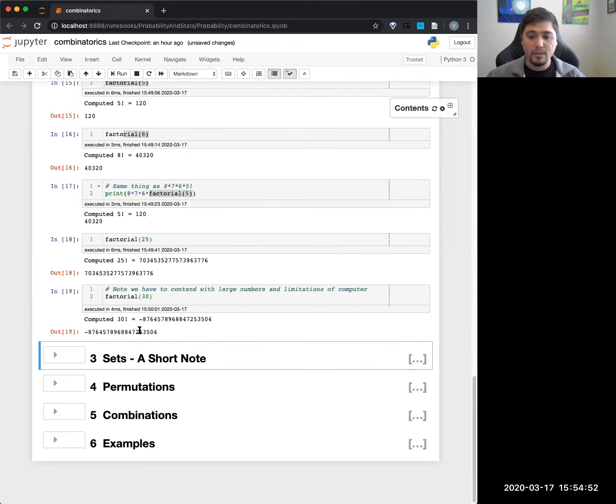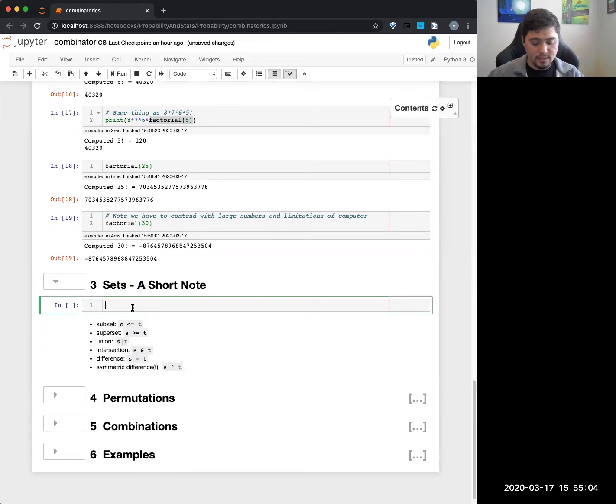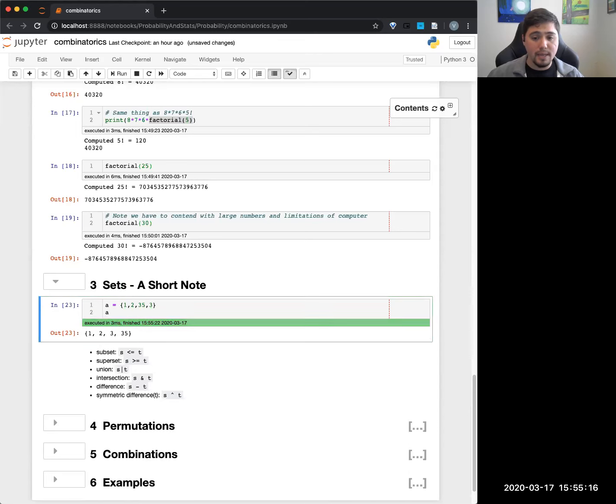All right. So I'm going to skip over the sets real quick. This is in the curriculum. Note that just like we have lists, we have tuples, right? We also have something called sets. The way to notate it is literally just as if you're writing a dictionary with curly braces and just 1, 2, let's say 35, 3 like this. And then this will be a set.